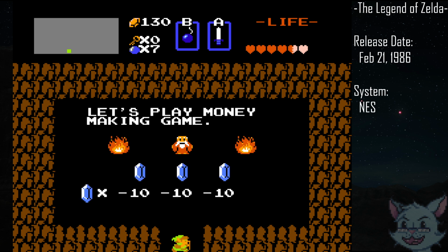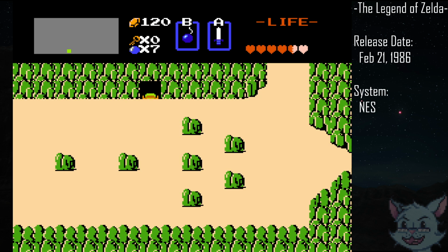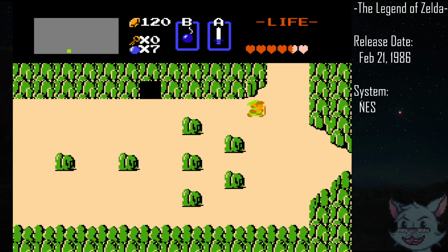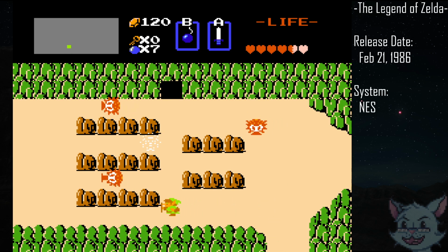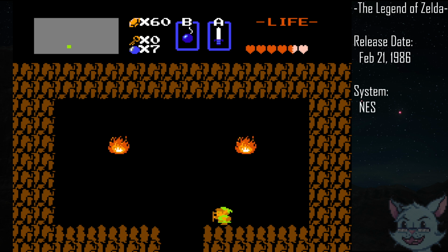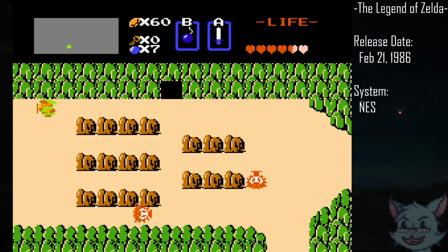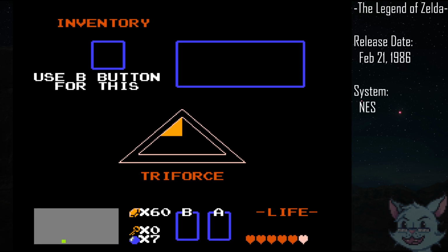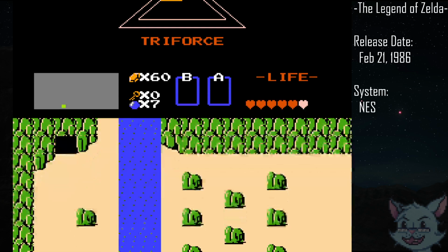I don't want to play a money-making game. I hate you, old man. Here. Fuck you. Isn't that the letter? I am chewing. Oh, there it is. Gimme. Now I need 30 more, and then I can get the magic shield. What I remember doing when I was younger was trying to find every secret, because almost every single screen in this game has a secret on it. Money-making games, if only it were that simple and not a scam. Basically.